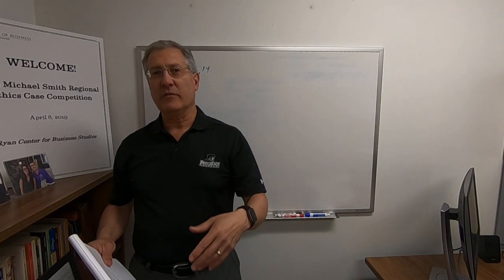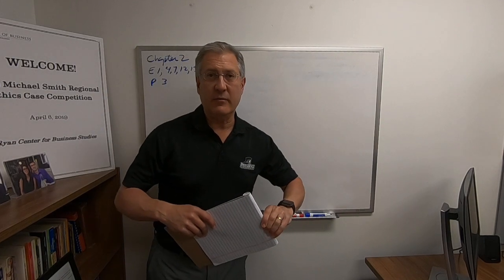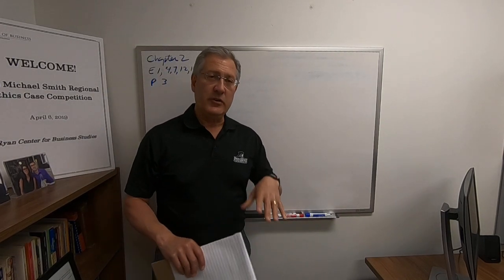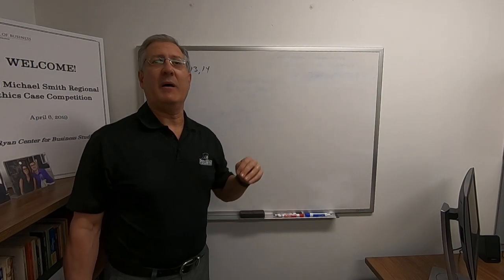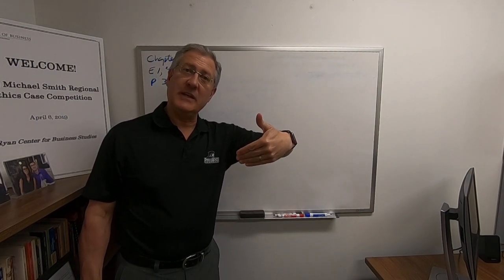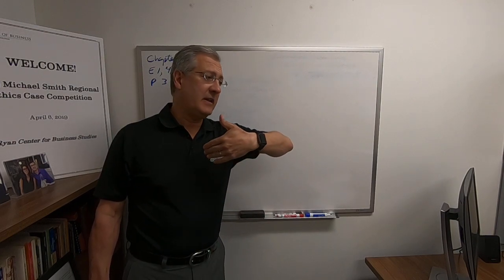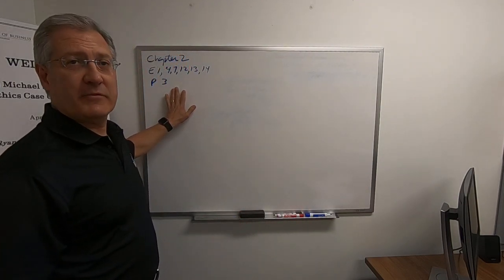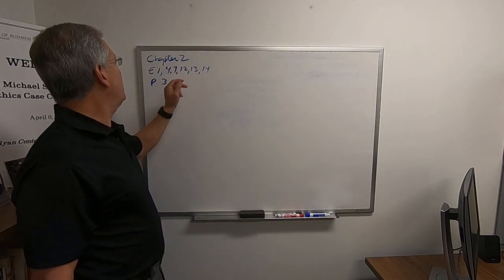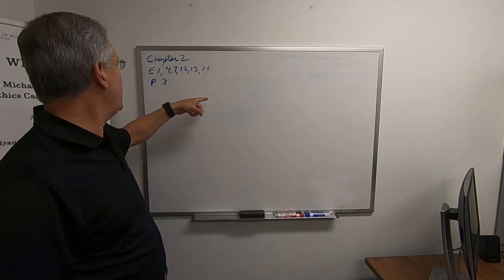We're going to work on some of the homework problems from chapter 2, and I would suggest the following approach. Know which problems we're doing. I'll read the problem, then why don't you pause the video, work on the problem, and then come back and see how you did. So here are the problems that we're going to be doing in class from chapter 2, exercises 1, 4, 7, 12, 13, and 14, and problem number 3.